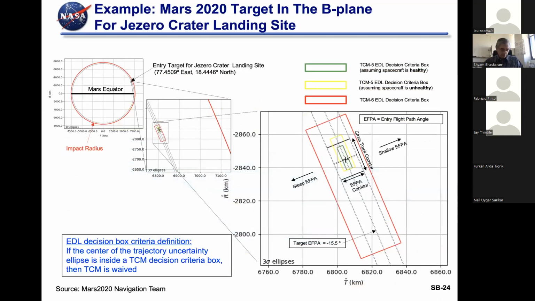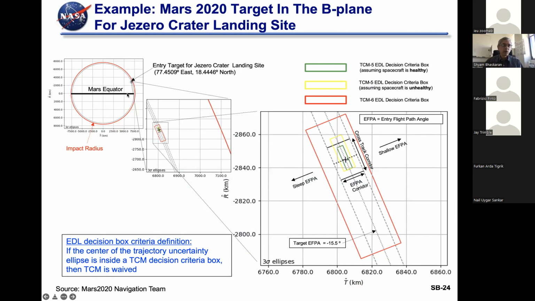Now I have a few minutes for some quick examples. If you're a space enthusiast, you remember the Mars mission M2020, which landed at Mars about a year ago. These are actual data from that mission. Here's a picture of the Mars B-plane, and there's the Mars equator. The spacecraft had to hit a target point in order to get the right entry conditions for Mars. It had to hit a very, very narrow target point just outside of the Mars atmosphere.